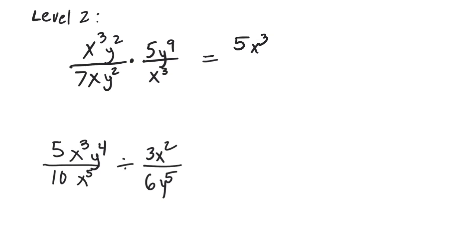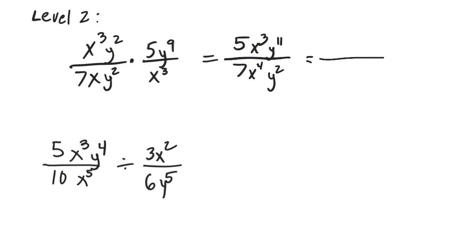But then in total I have y squared and a y to the 9th power, so I have a total of 11 y's on top. So I'm just going to write y to the 11th power. On bottom, I've only got one coefficient, that's a 7. I have 4 total x's on bottom. I got x and then I got x cubed, so it makes x to the 4th. And then I've got a y squared, and I'll just multiply it over and bring it in and make y squared. Now I can go ahead and cancel things out.